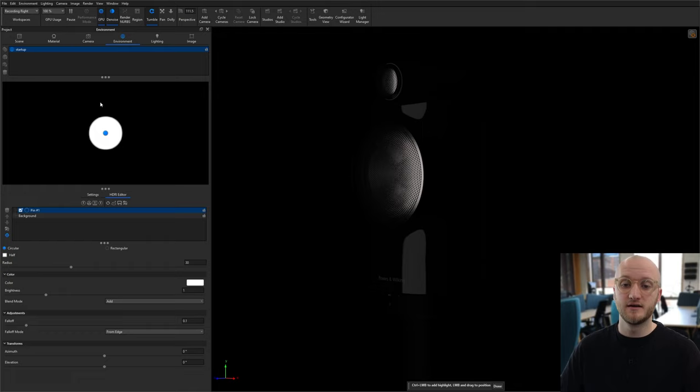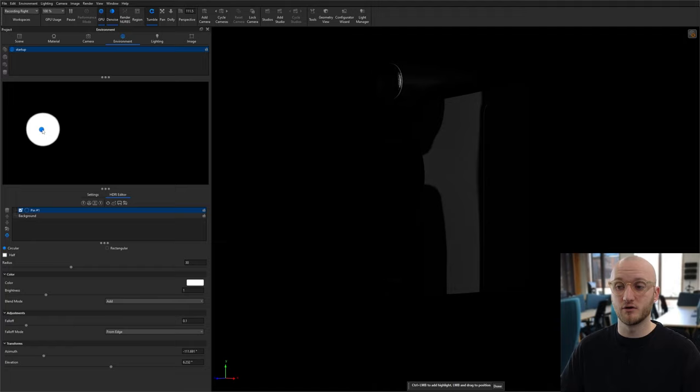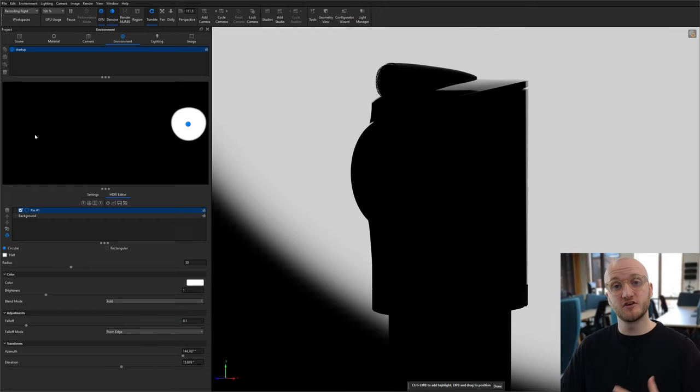Now that will add in a circular pin by default. And this pin is going to sit behind our product. Now in our case, we are going to render the Bowers & Wilkins speaker on a black background, but this pin is going to give me a little edge of light all the way around so I can communicate the form of the product. You don't have to do this, especially if you're on a black background, but in this case, I think it works really well.